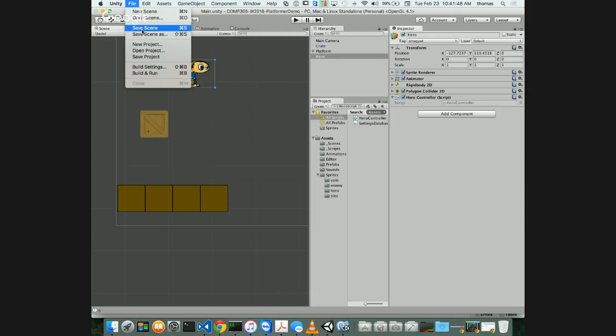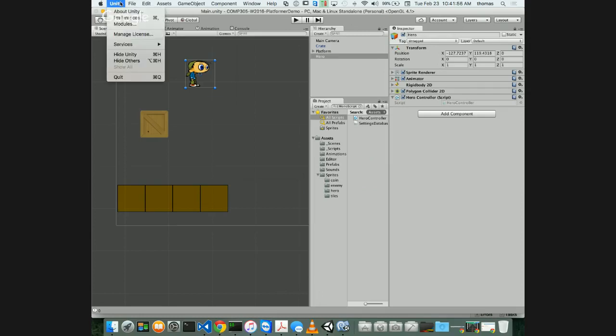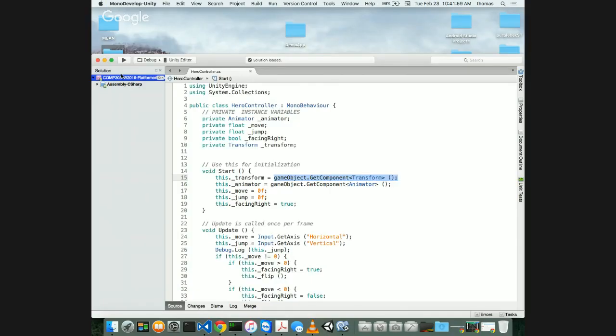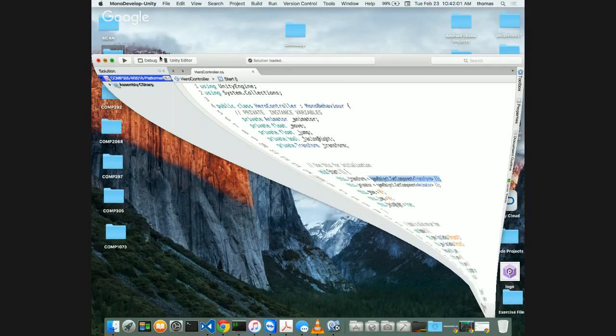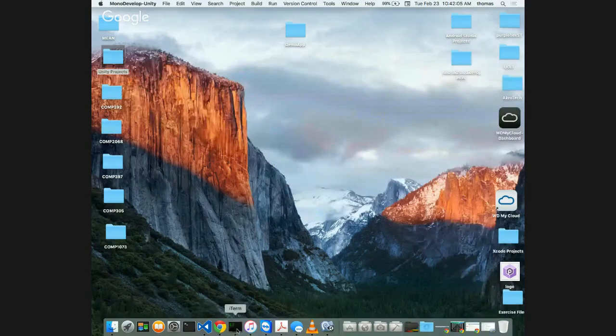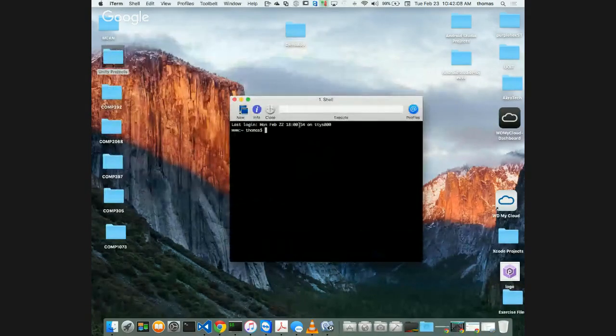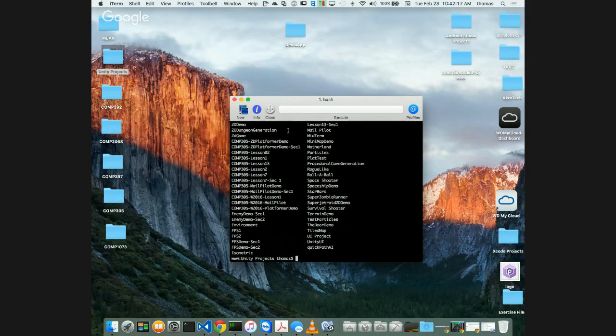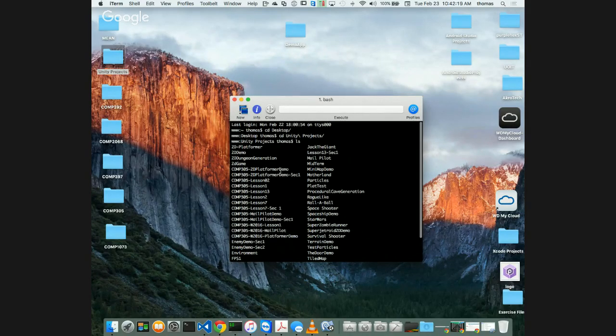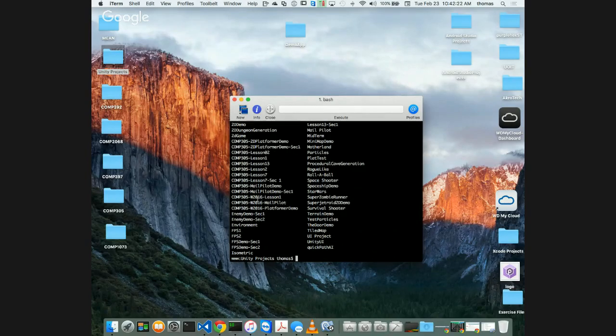So first, let's save our scene. That's important because I did add something here to the player prefab, the player controller, which is going to be a prefab. And I'm going to close my Unity project down for a second. I'm going to navigate to my Unity project that's on my desktop by pulling up a terminal window or a command prompt. So I'm going to go cd desktop, and then from there into Unity projects, and then do a directory listing to see which one it is, and it's this platformer demo, with Winter 2016 in front of it.